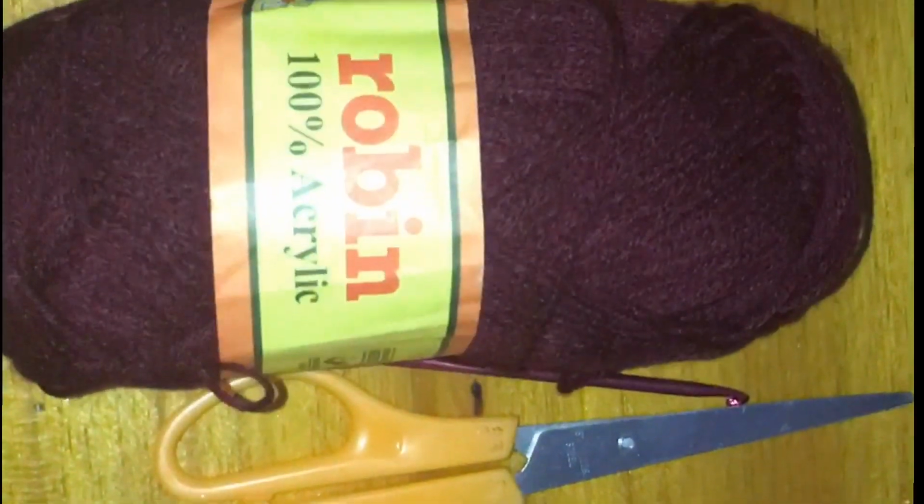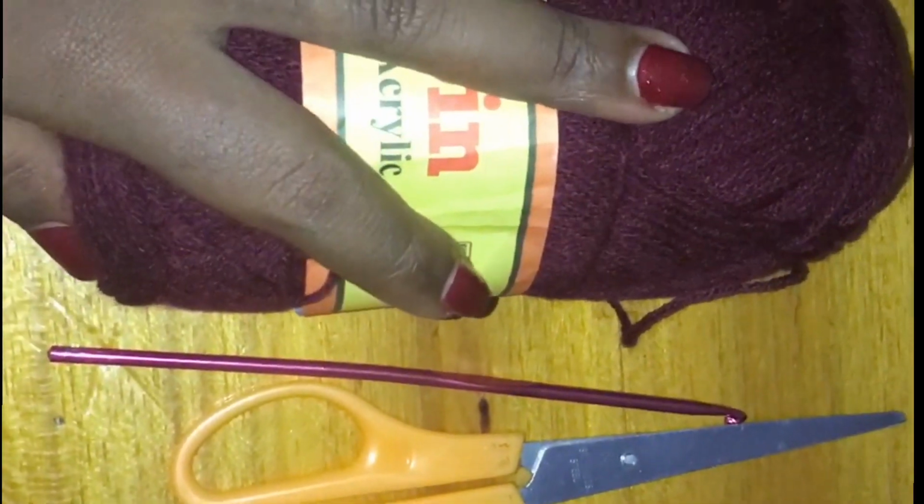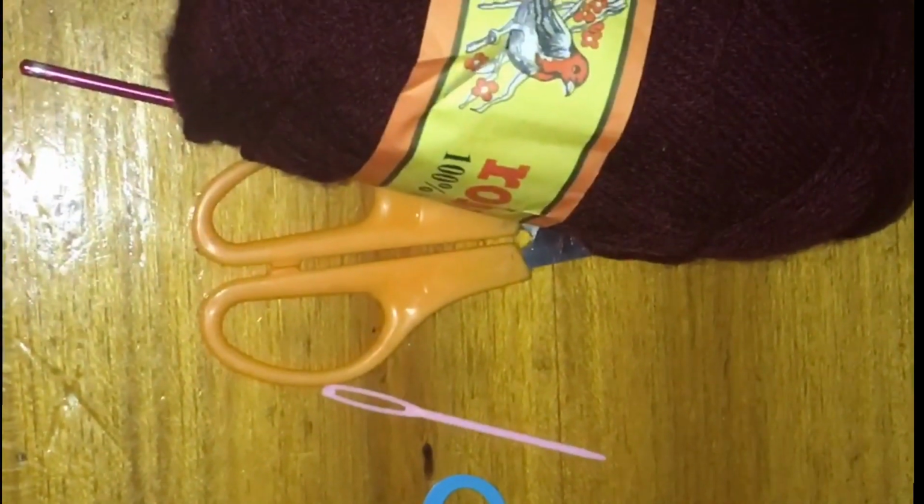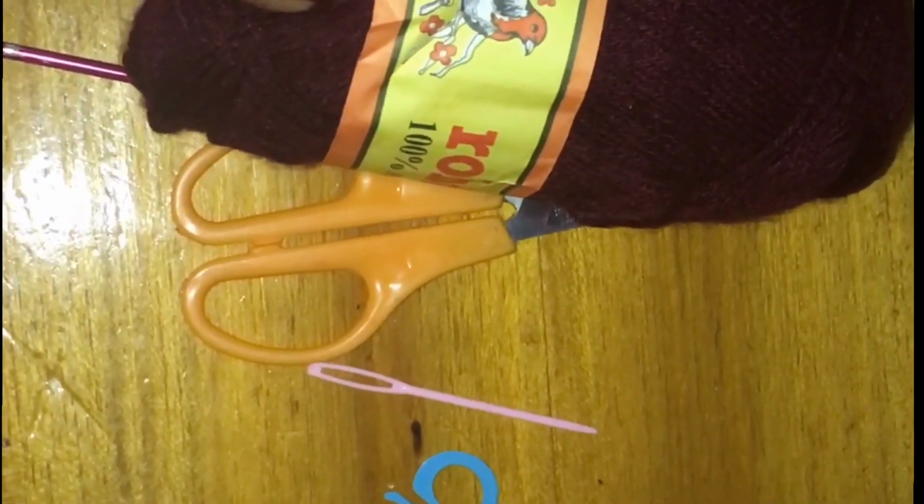So these are the materials you're going to need for your today's project. I used about 1 skein and a half of Robin yarn. It's 100% acrylic, and as always I'm going to be doubling my strands so I can achieve the medium weight yarn. I used a 3.5 millimeter hook. There you go. So you need a pair of scissors, a yarn needle and some stitch markers to mark your stitches, or you can use a different color of yarn to mark your stitches.